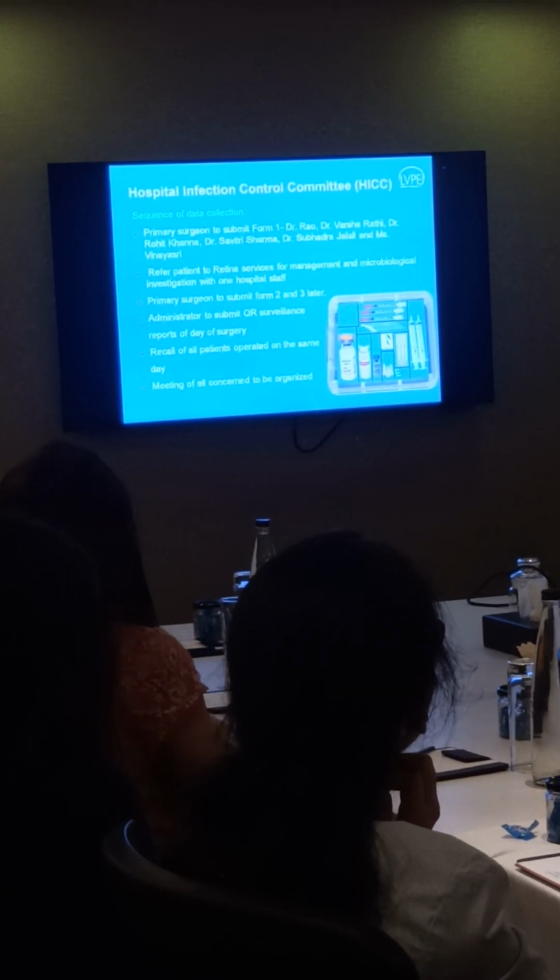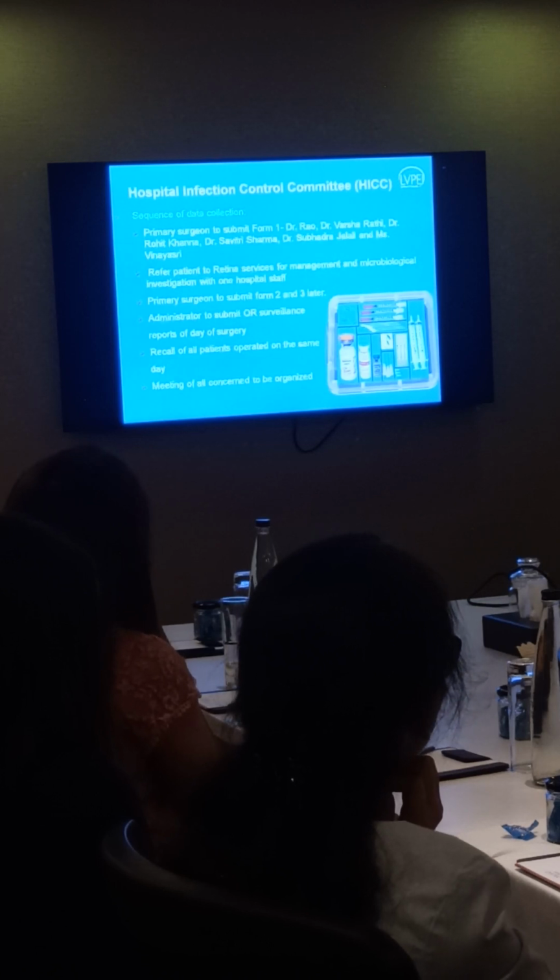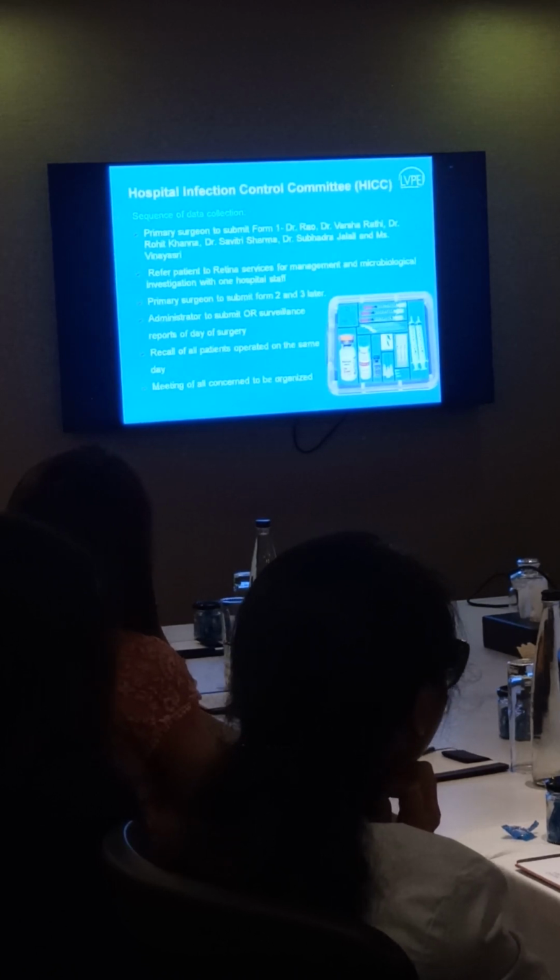Some names are mentioned because I teach in the hospital. So first, the primary surgeon is the one who will see the post-op and realize immediately, and must send an email to a large number of people, from the chairman to the people in charge there, to microbiologists and quality control people. Because it's an institute, there are so many people involved. Then we have form 2 and form 3, which they are supposed to fill up, collecting all the information, and refer the patient to the retina service.